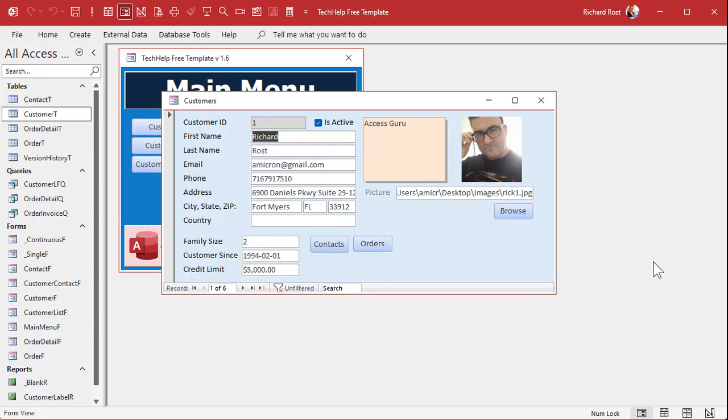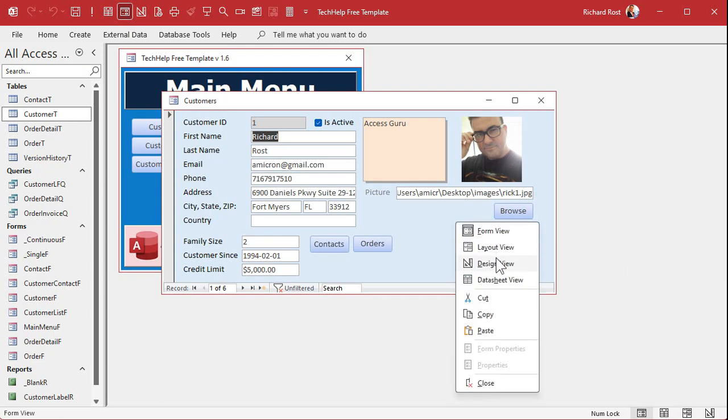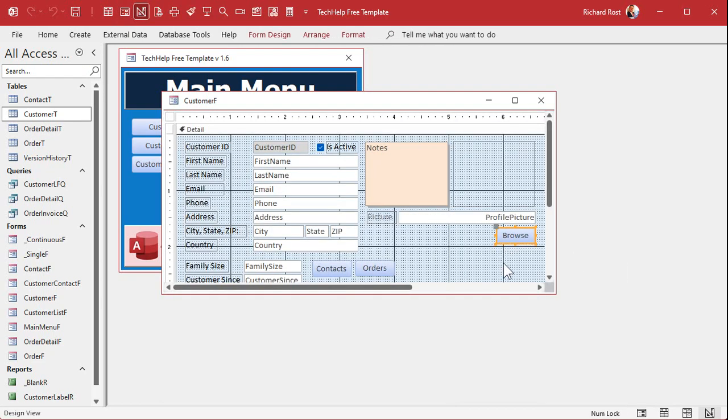And now we can go back to our database. I'm going to come in here, right-click, design view. Let's just copy this guy. This was in the extended cut, by the way. I showed you how to browse for a photo instead of having to type the whole thing in. So another reason to become a member.